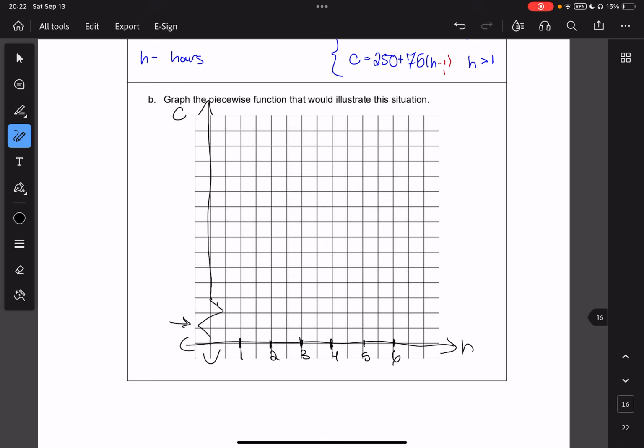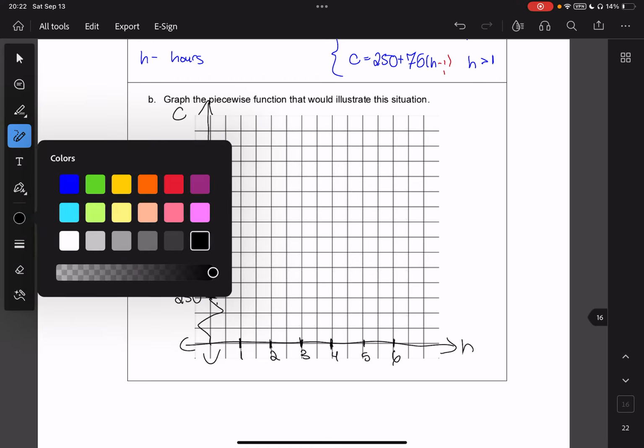And so what I'm going to do is choose 250 for our break. So this is 250. All that means is that when I choose our next value, let's go up by 75, so 325, we didn't have to go up from 0 to 75 here. That's not an accurate scale. So when we do this break over here, the break is saying that the data in between 0 and 250 doesn't exist. We don't need this data. So we are just going to have the break and start at the important data.